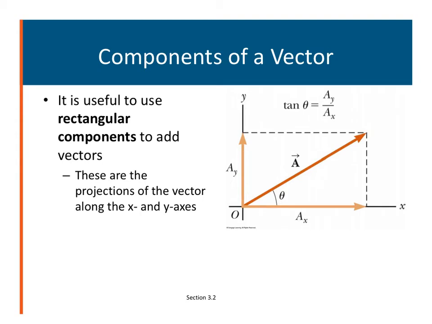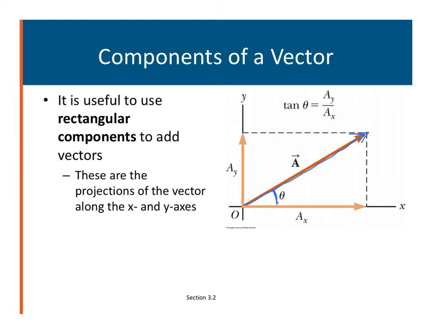The other method we're going to look at in adding vectors is an algebraic approach, and it is typically called the component method. In order to talk about the component method, we need to understand what the components of vectors are. If we take some vector A, whatever it may be, it has a magnitude and an angle with respect to the x-axis, some angle theta. This vector can be broken up into components.